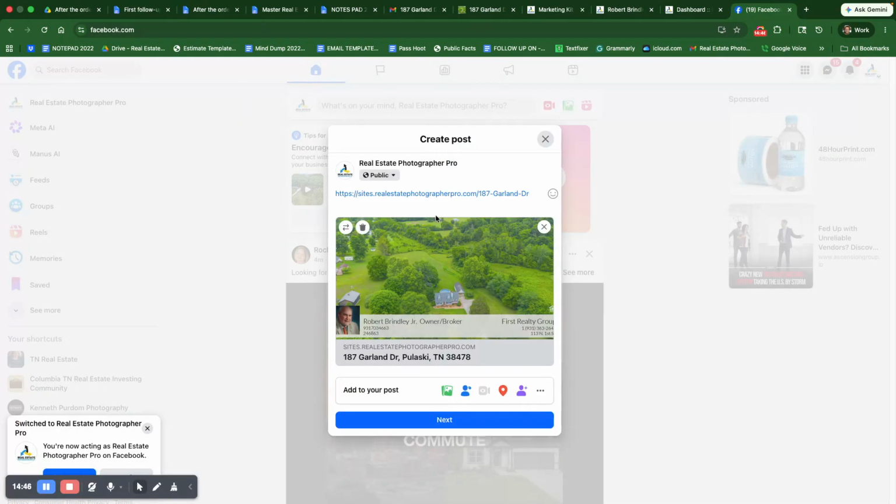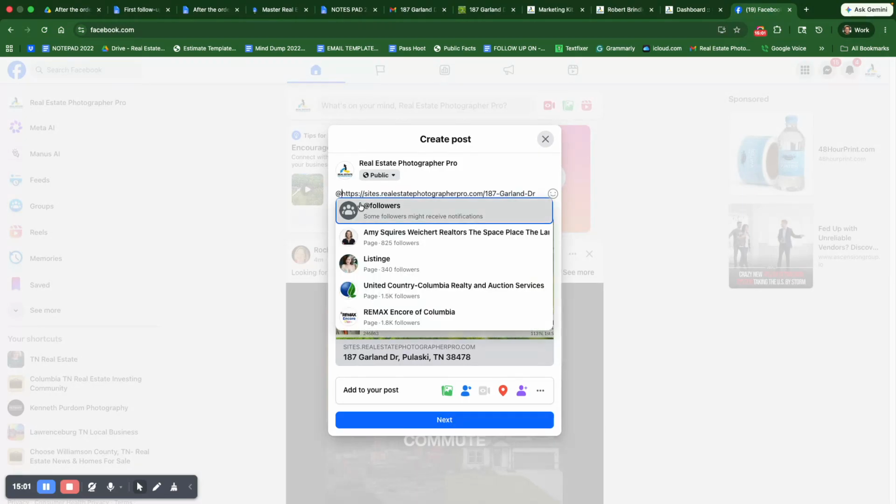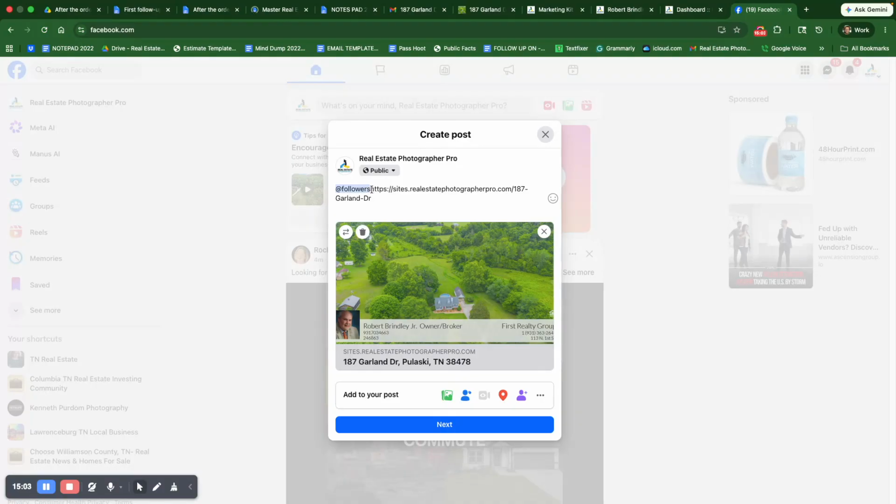It's going to pull up the icon photo there, or the hero photo, and then you can put in your information here, and then you could share this. I always encourage people to do this too. Go at followers and put a space in there. If you do at followers or at top fans, you will get a few more views.